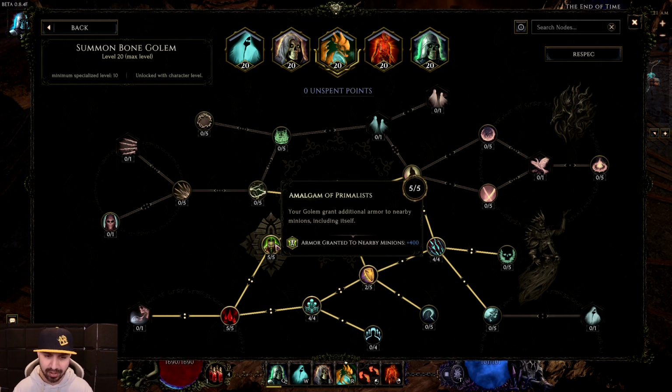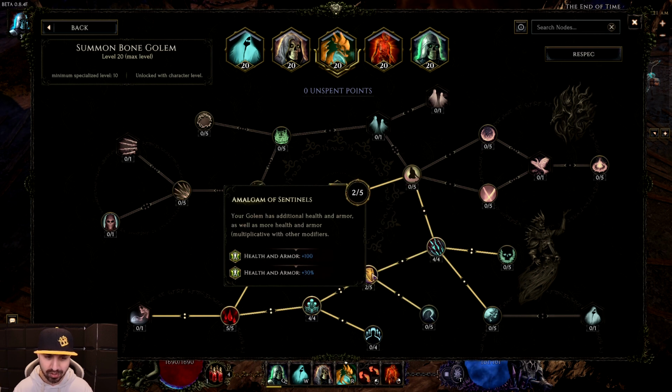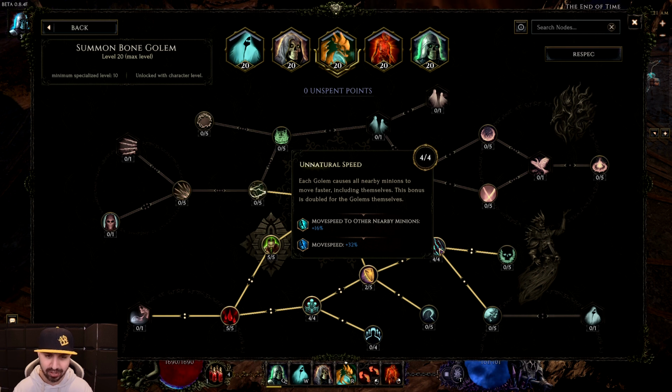You want 5 into AOP, 5 into Hunger, 4 into Tower of Bones, 2 into AOS, and 4 into Unnatural Speed. What's really cool about Summon Bone Golem as well is it makes other minions around them have increased movement speed. So not only are you buffing the movement speed of your golem, you're also buffing the movement speed of your other minions. Kind of something new that I've thrown in there recently.